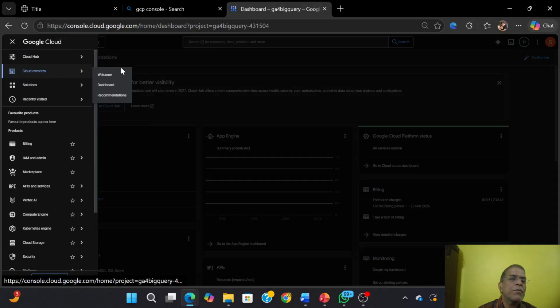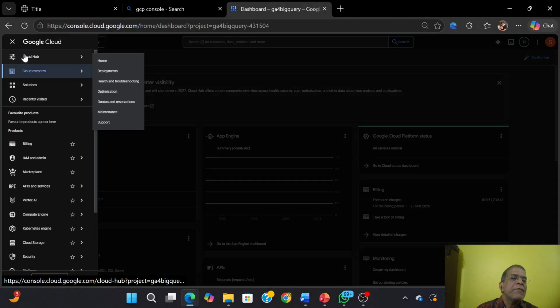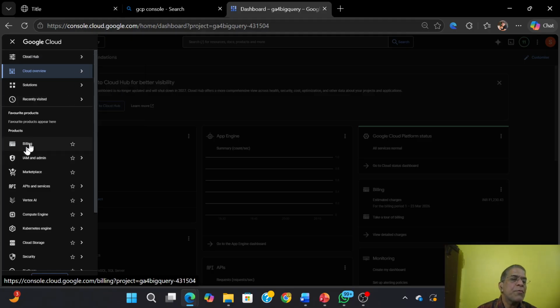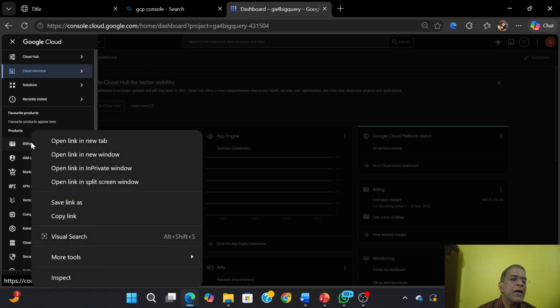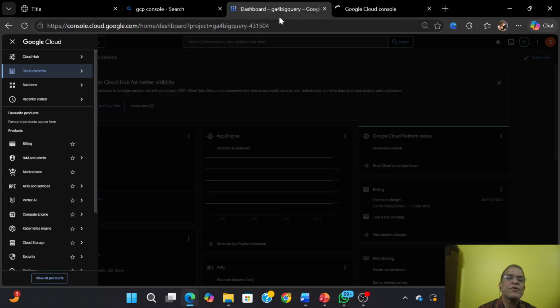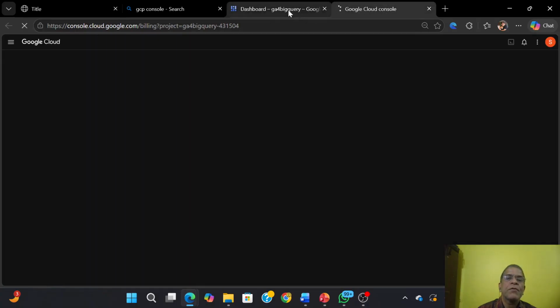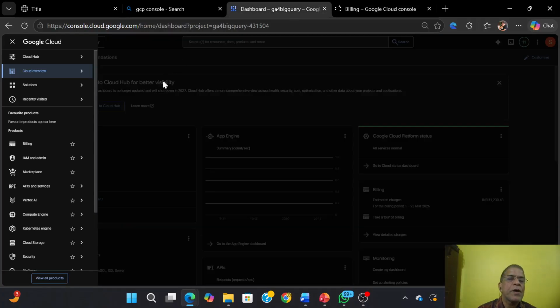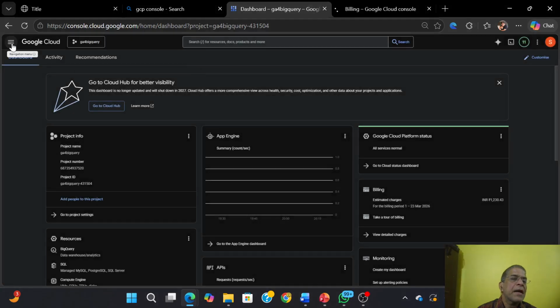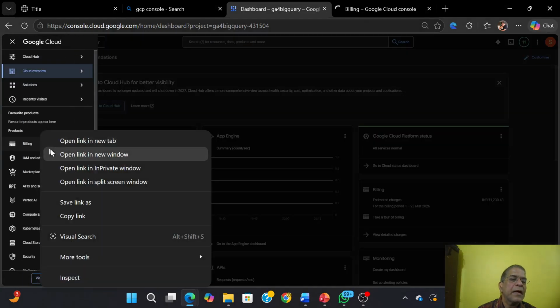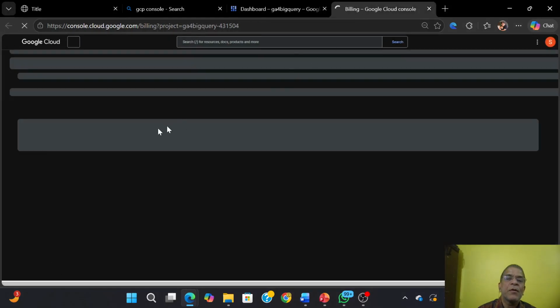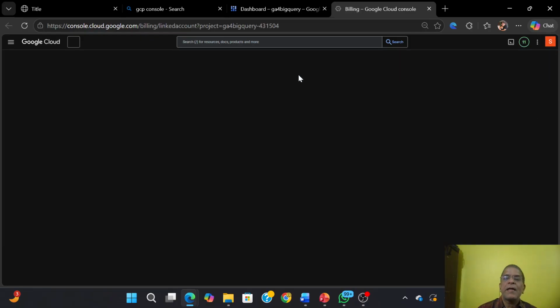We are in the cloud overview. Welcome. This is a dashboard. If you want to go to Cloud Hub, you can go there. This is what we have seen. Also you have to go to the billing solution. For billing, you right click and open in new tab always, so you'll have two tabs and it will not overlap. I went to billing, right clicked, opened a new tab, and this is the new tab it opened. Here you should know what billing is happening, what rate it is going at, because today you are using a free account, but tomorrow you'll have to use some paid account.